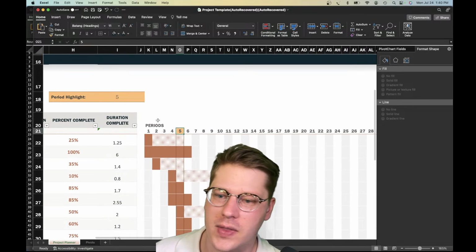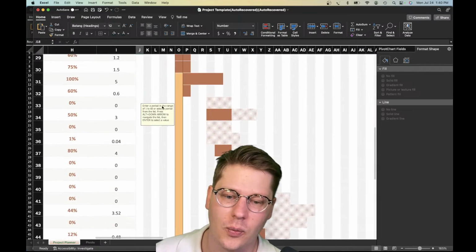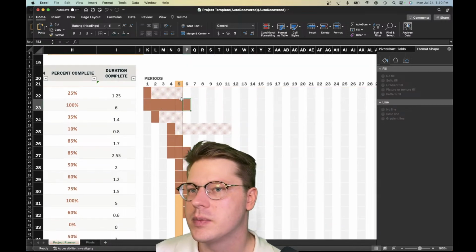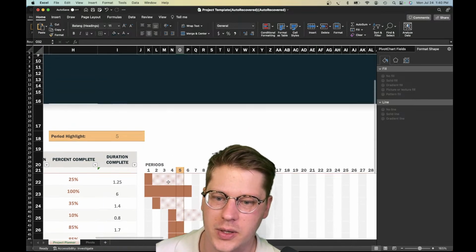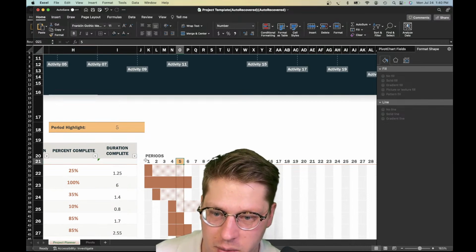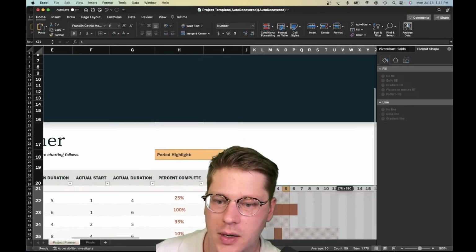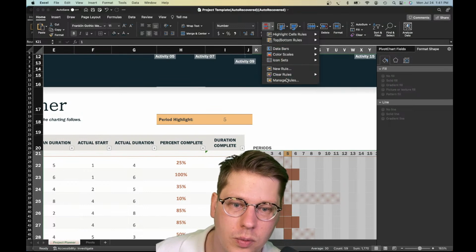I'm wondering if this highlight concept is even necessary as I look at this more. Like, what good does this really do? If somebody wants to highlight something, it's pretty easy for them to highlight it, and this just adds yet another layer of complexity to what the chart does. I think what I might do here, actually, I'm just going to remove that. Why not? Manage rules.